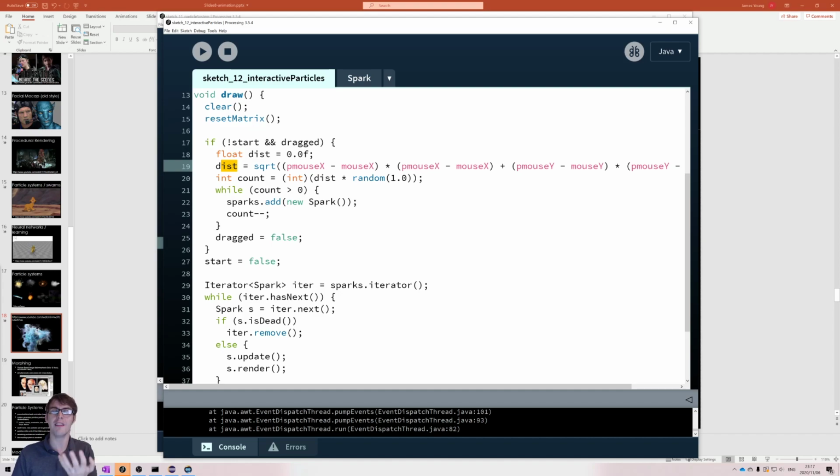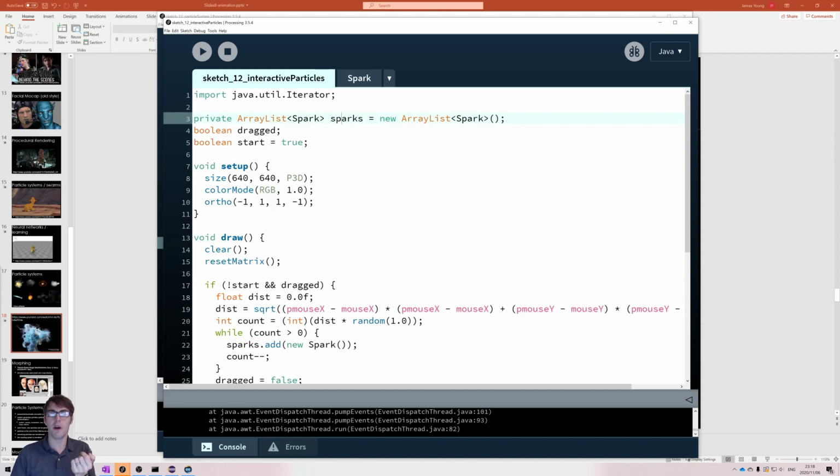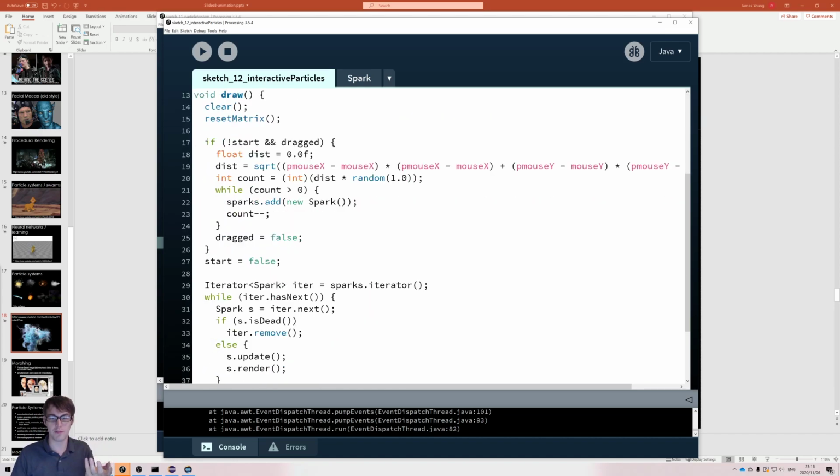If it moved a lot, we make a lot of particles. One per unit. Okay? We add a new spark. We call them a spark. So based on how far the mouse has moved, we go through a while loop. Don't worry about the math there. If we move 3 units, we add 3 new sparks. We create a spark, we add it to our sparks collection. Sparks is just an array list. It's our particle system. Okay, cool.